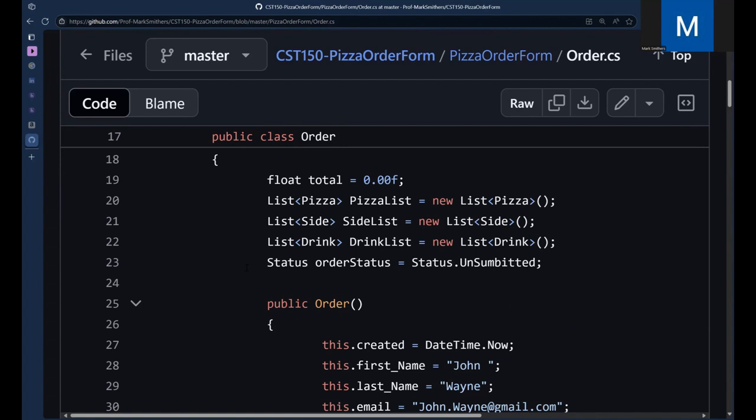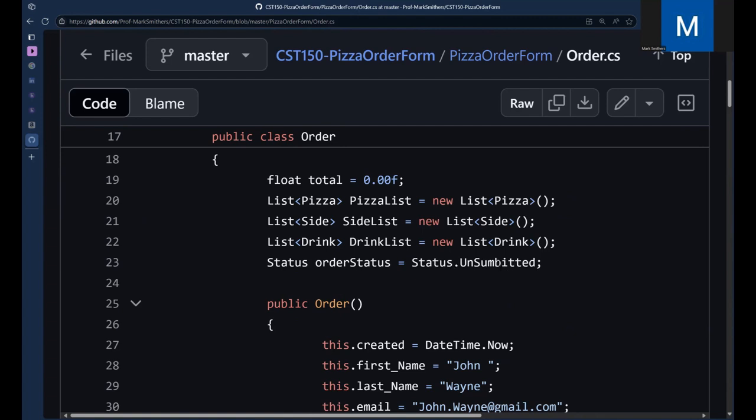And one or more people might come pick it up. So when you're on that order form, you can make multiple orders, right? And then once you submit, it takes everything in that list, right? It tags it with the same order status because the order class has a list of pizzas, sides, and drinks, and then it's all tied to the same order status, which is submitted.